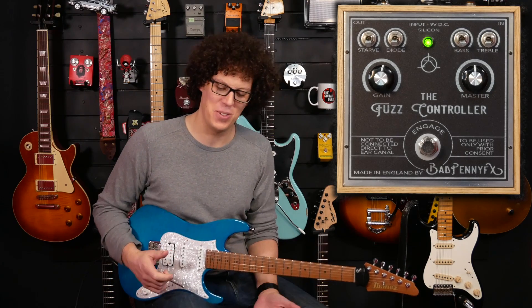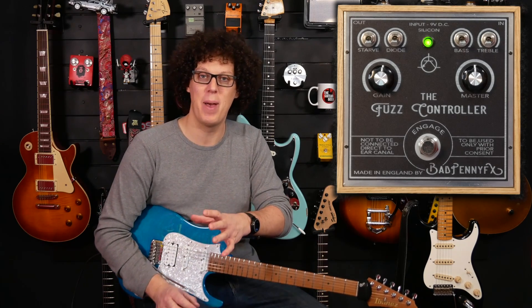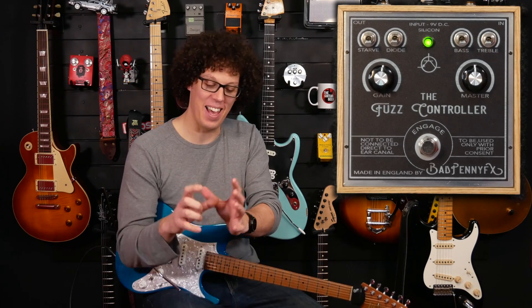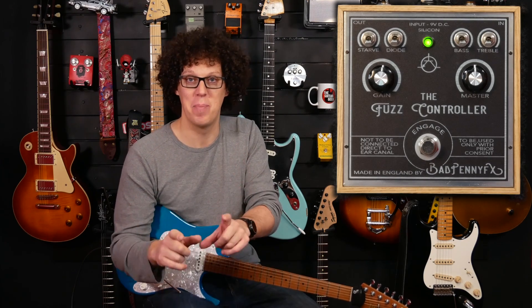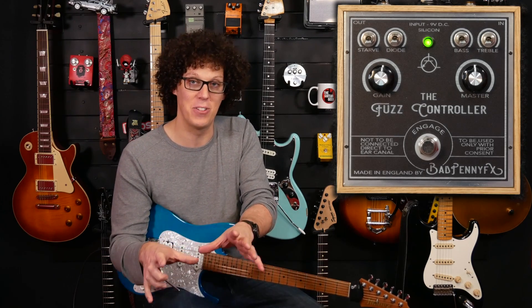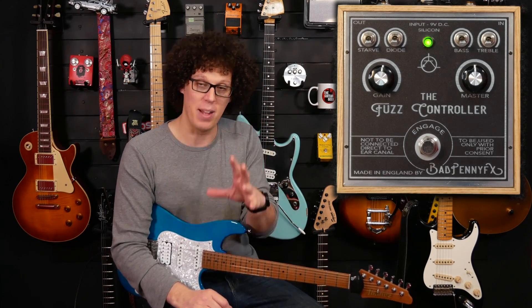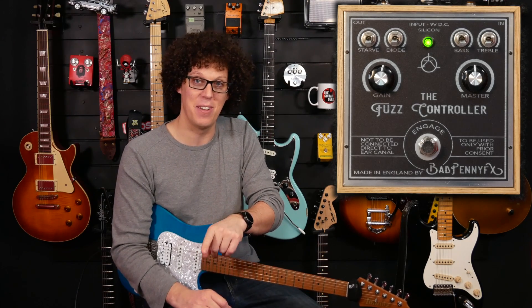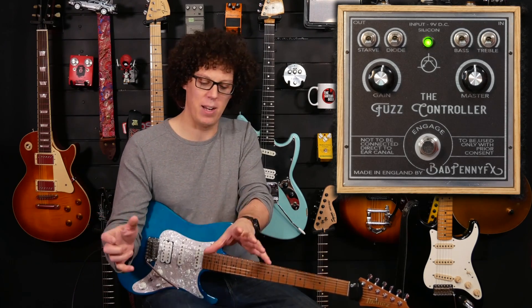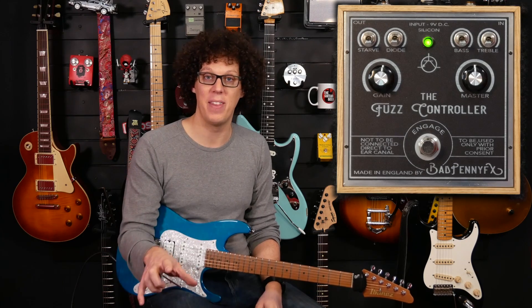I would love to see that bass cut on a little foot switch. I'm deep into this pedal. I'm loving the looks firstly — it's one of those pedals that impresses the eyes. People have asked me what's the one in the wooden box. It definitely stands out, and I hope there's more coming from Bad Penny Effects in this style of enclosure. I'd kind of like to see a deluxe version where all these switches are actually foot-switchable. That would be fantastic — obviously a huge pedal, but I really like the idea.